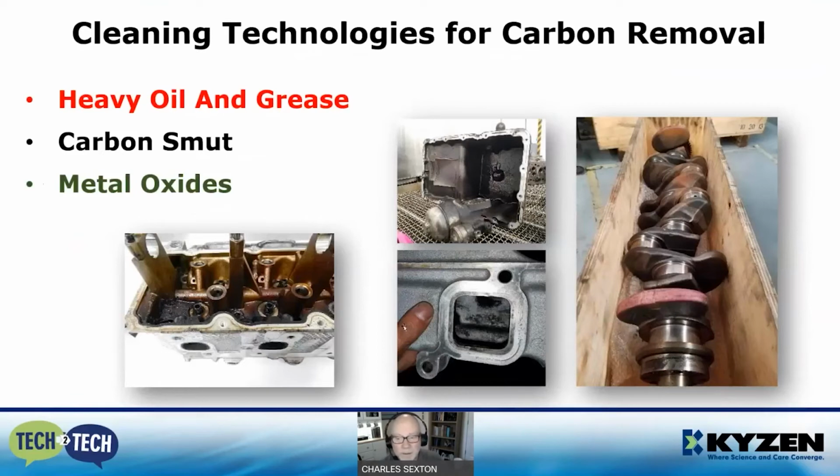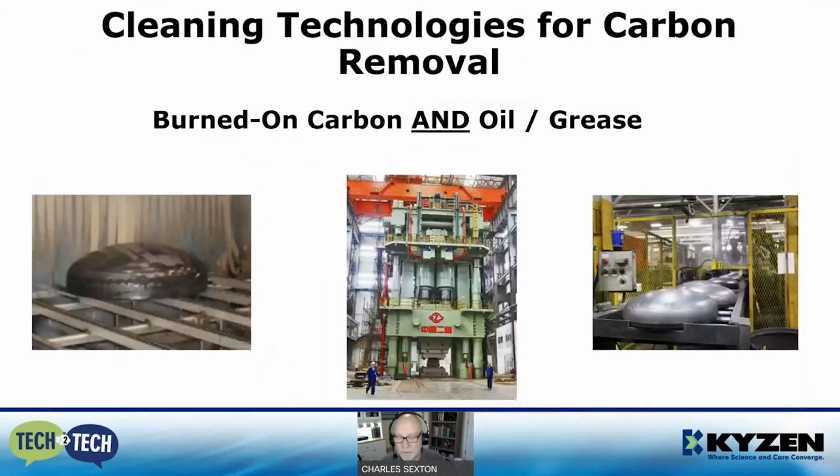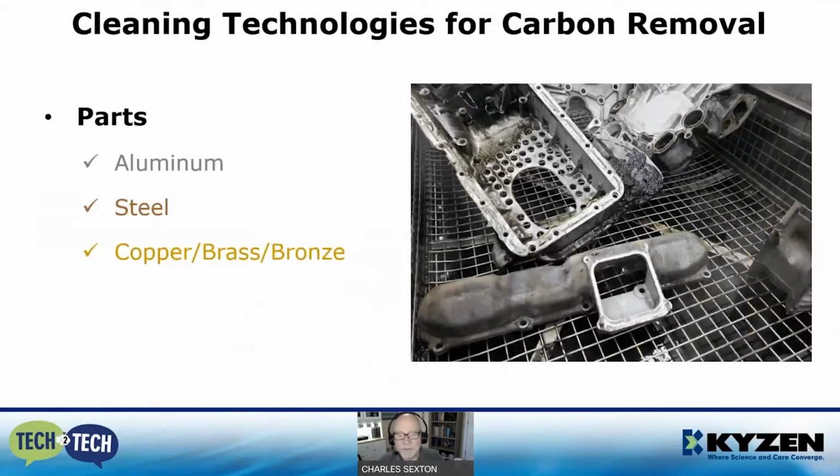I'm talking about carbon in this presentation, but it's very rare that you only have burned-on carbon on parts. You can see these remanufacturing parts. There's often heavy oil, and same with deep drawn parts, heavy oil that you need to remove. The part on the right here is a crankshaft, which even has iron oxide on it, or rust. These are parts that we clean now. And coming out of, I think, about a 2,000 ton press, these parts are quite hot. As you can see, the part on the left is covered in oil, and underneath that oil is the burned-on carbon. So you have to remove everything in these operations.